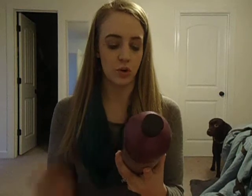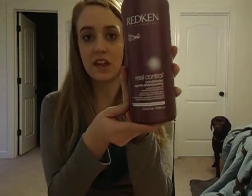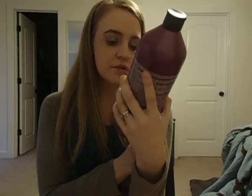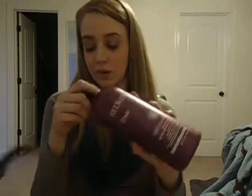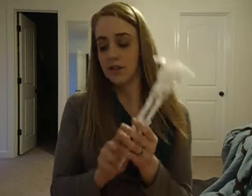I wanted to try a new conditioner and I've never used this before and haven't heard too many reviews about it, but it caught my eye so I decided to pick it up. This is the Redken Real Control Conditioner and it says it's a nourishing repair for dense, dry, sensitized hair, which I have. It's formulated with shea butter so it should be really good. Also, they gave you free pumps, which I love, so they came with the bottles. That's all I got at Ulta.